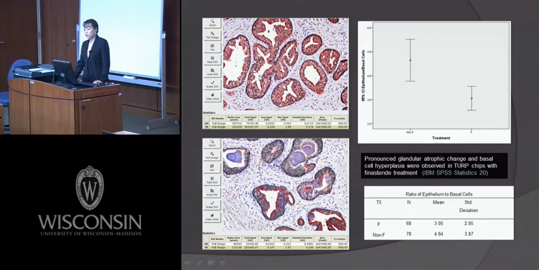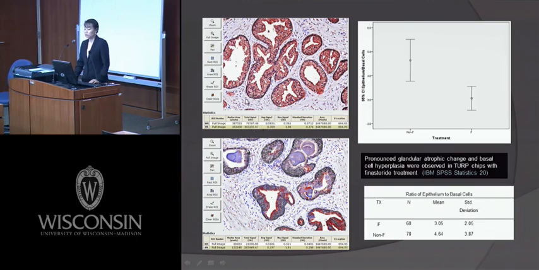However, if you want to do the luminal epithelium to basal cell ratio, the pattern recognition software can only do a sort of macro segmentation. The resolution isn't as high as you want to really segment basal cell from luminal epithelium. So you have to use Nuance to do this, as Kristina already showed.